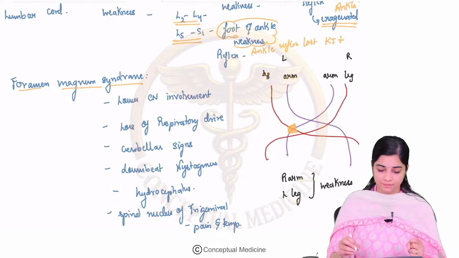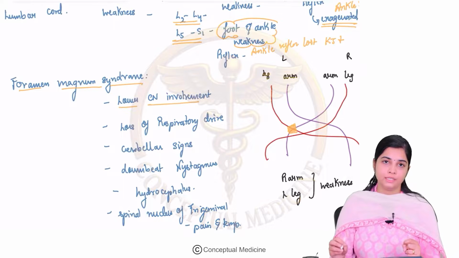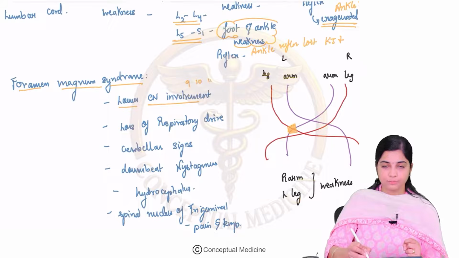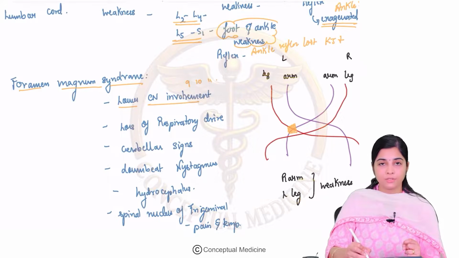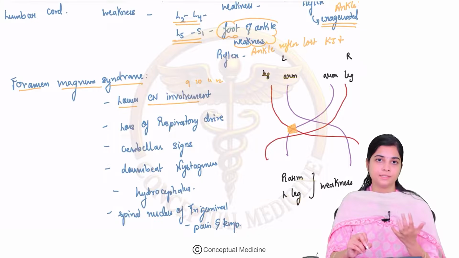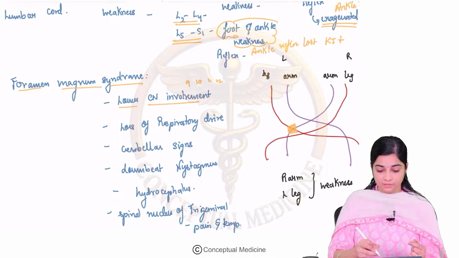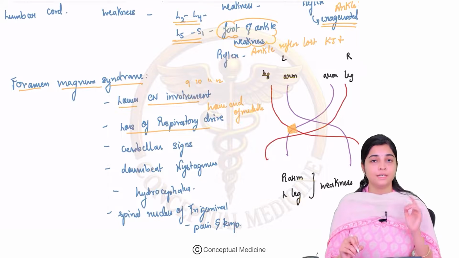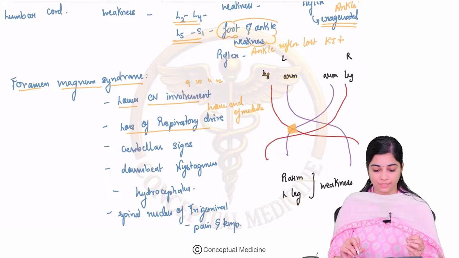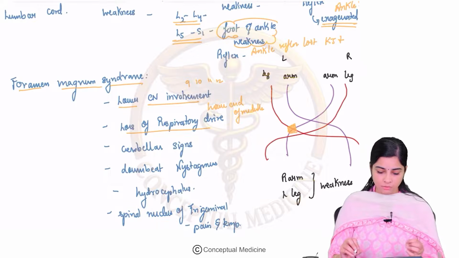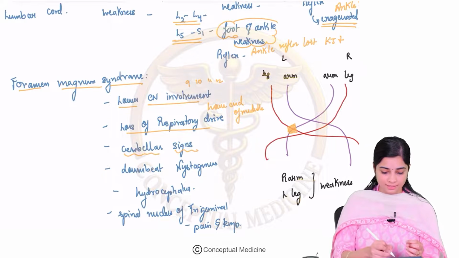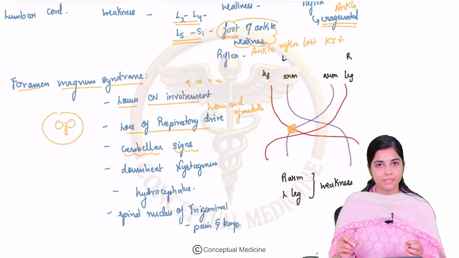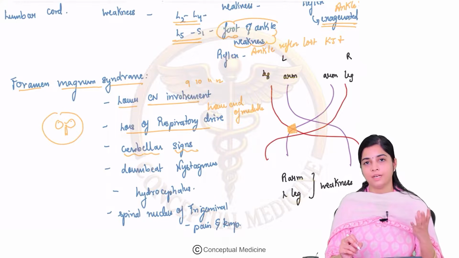So if there is an injury that high up, then what type of weakness and what are the peculiar features that you will find in this? In the foramen magnum lesion, you will have lower cranial nerve involvement, which is your 9, 10, 11, 12 cranial nerves involvement. Why? Because these cranial nerves also exit through the foramen magnum. Then the lower end of medulla can be affected, and hence the medulla has your respiratory centers. If there is damage to the lower end of the medulla, you can have loss of respiratory drive. Okay. Apart from this, you can have cerebellar signs, because just surrounding the foramen magnum, the structure which is present here is your cerebellum. There can be compression on the cerebellum and you can have ataxia as well.